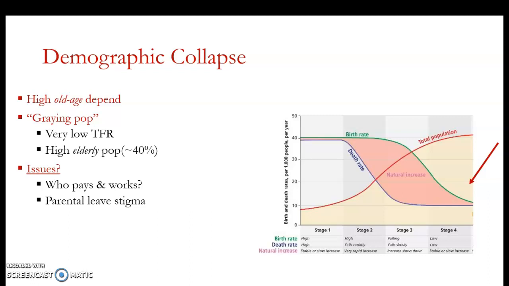So in a demographic collapse, we run into a scenario where our population is aging, we're not replacing it with younger people, and we find ourselves in a scenario as to how do we fund this? How do we pay for these social services that are needed for our elderly population? So again, we recognize here dependency ratios and how they play out. A favorable dependency ratio gives us that demographic dividend. A bad or concerning dependency ratio could lead to demographic collapse if we're imbalanced towards a high elderly population.